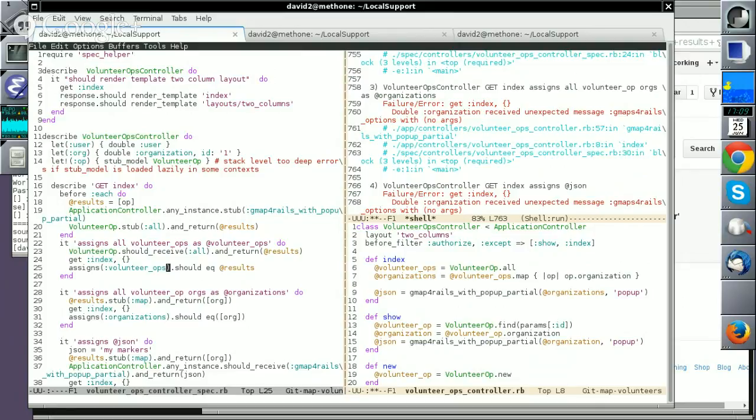In fact, the organizations instance variable is used to calculate the JSON. So its organizations instance variable isn't being set, which means that volunteer ops probably isn't being set, which means this has the wrong expectations altogether. It assigns all volunteer ops as volunteer ops.